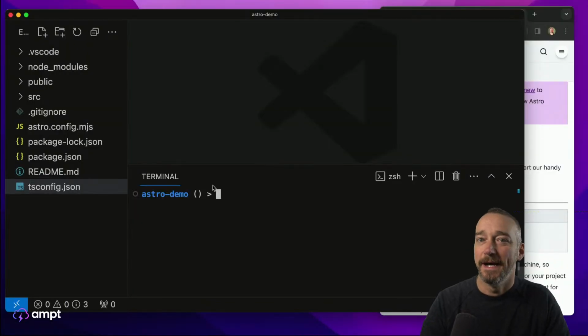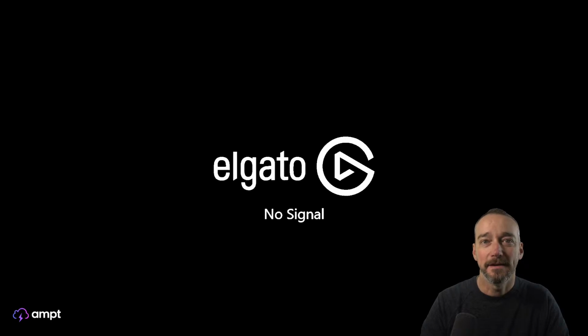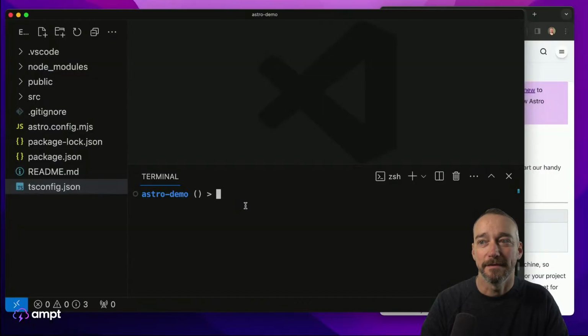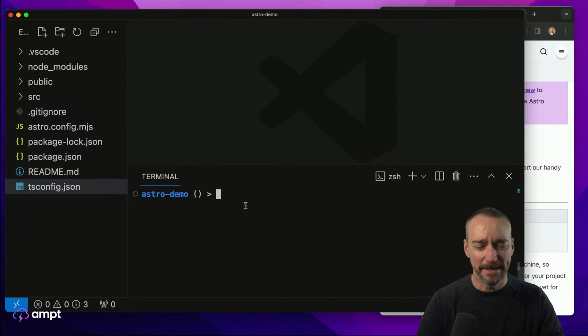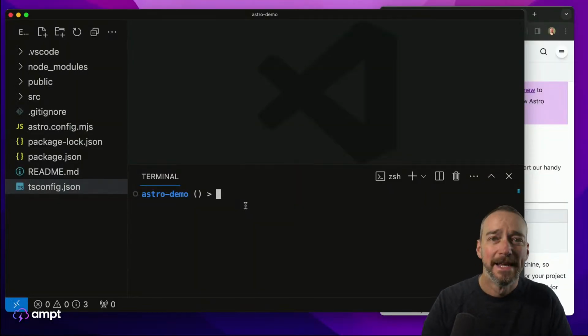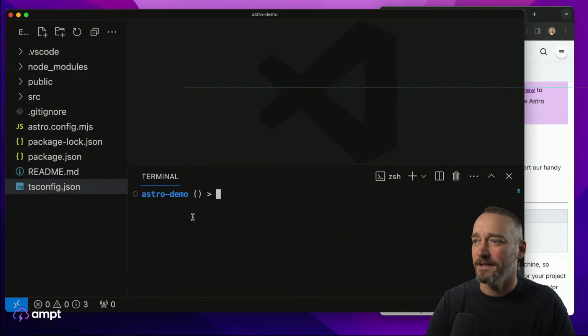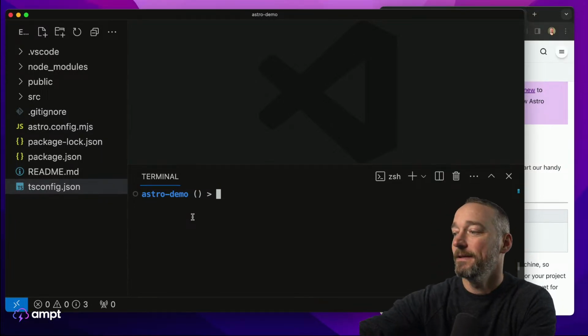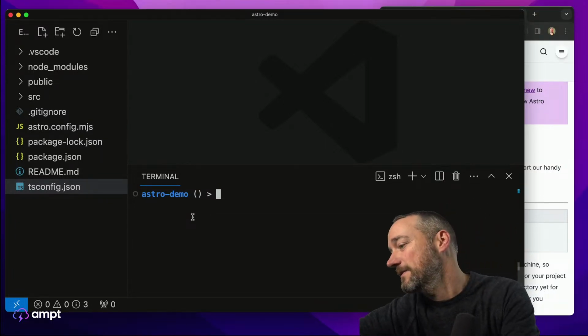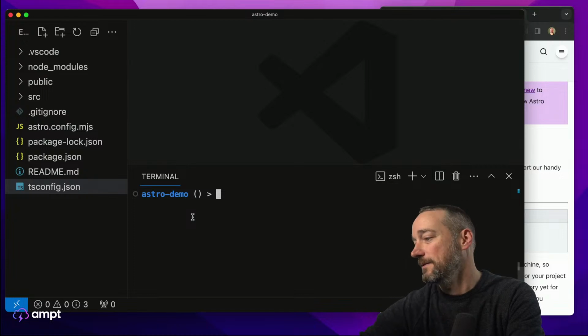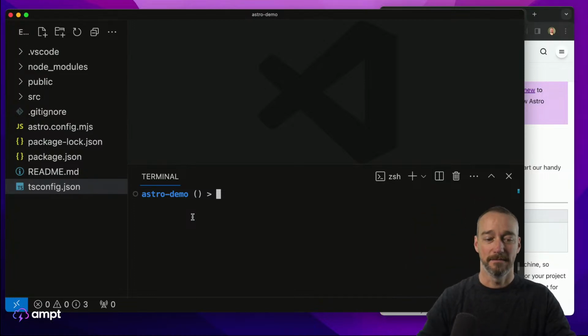Pardon me, it's flipping out on me. Okay, I think it's the cable. I don't think it's the actual screen. Yeah, see, it's jumping a little bit. Anyways, apologies for that. Hopefully it will stabilize and not keep flickering on us, because that is very annoying. Let me try one more thing here. Sorry, everyone. Don't know why. Okay, how's that? Is that good? All right, we'll see how that goes.